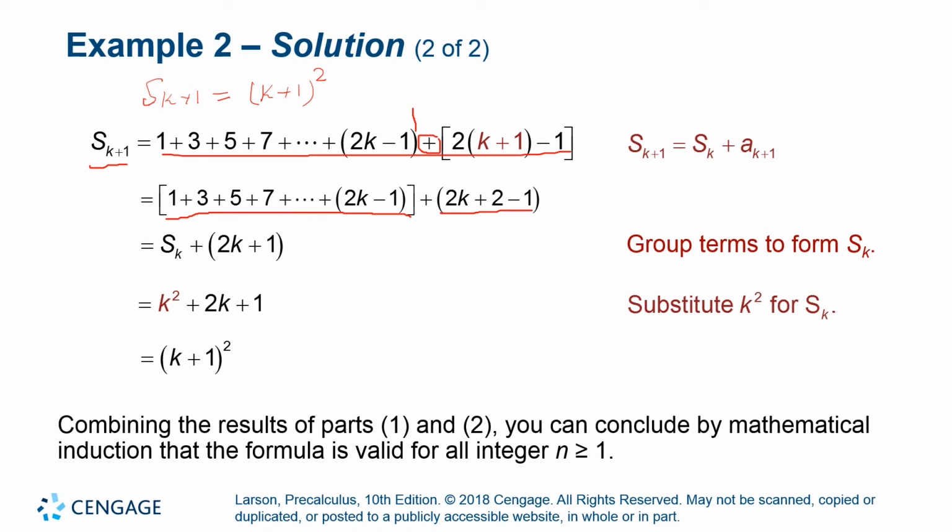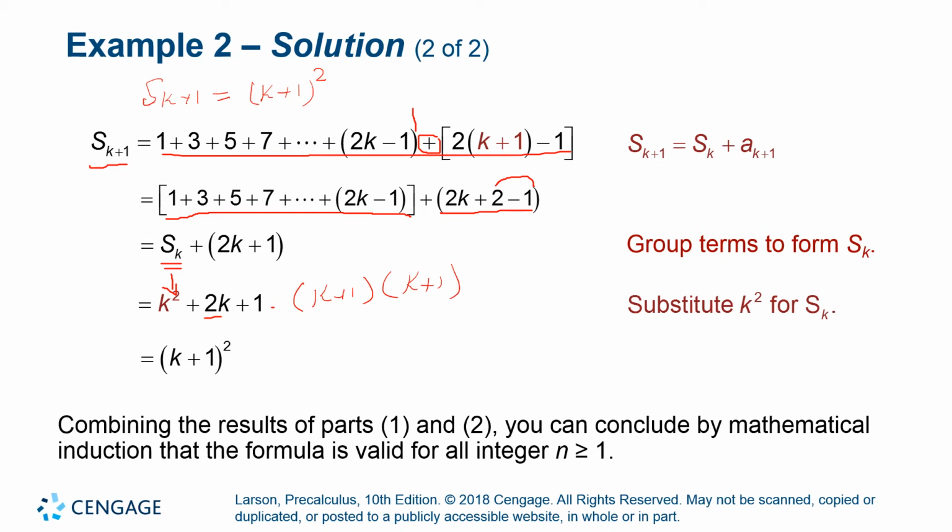So if I look at these, we already know that S of k, from the previous assumption, is equal to k squared. And then if I simplify this, you end up with a 2k, and of course 2 minus 1 would give me 1. But this is nothing more than k plus 1 squared. So we're looking for two numbers. Their product is 1, and their sum is 2. And those two numbers are k plus 1 times k plus 1, which is k plus 1 squared.